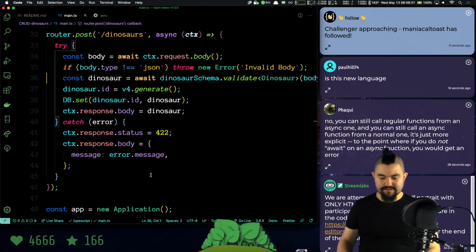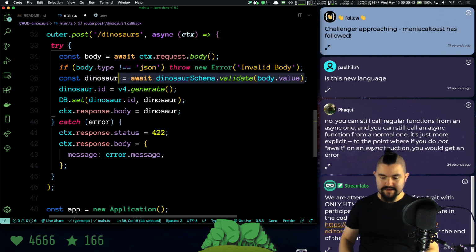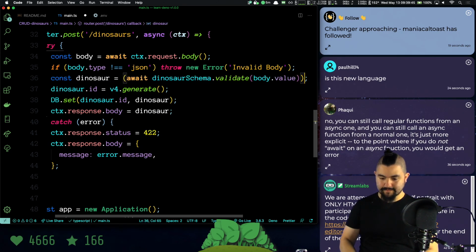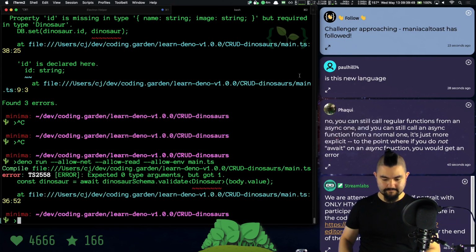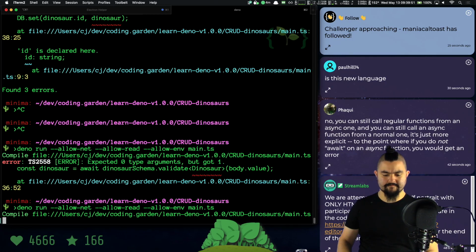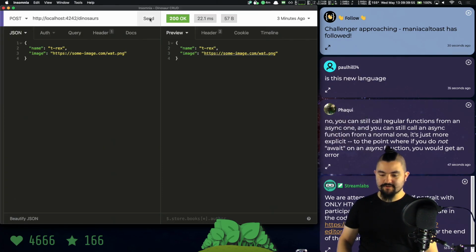Expected 0 type arguments, but got 1. Okay, so that doesn't work. Can I do this? Cool. And now we will try to create a dinosaur.